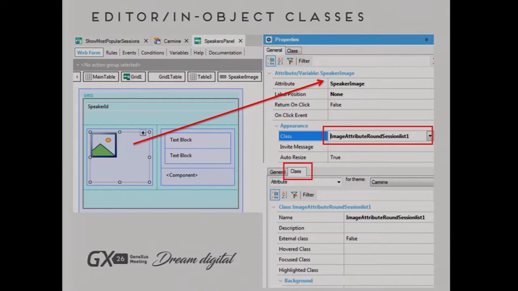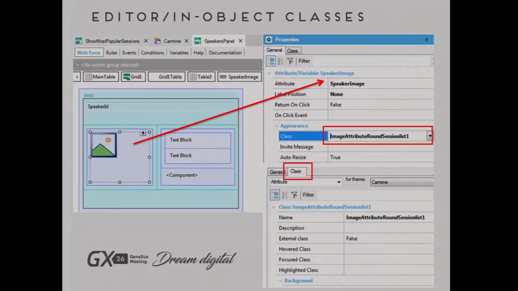In the third place, this is the part that has really facilitated everything. It's the possibility of changing the classes on the object. It was quite frequent that we had to modify the classes of our controls, go into the theme, find the class, and there modify its properties. However, now we can do it directly from the object, and this is very good because it reduces your time and allows you to focus on the object you are working on without having to move constantly whenever you want to change properties as regards theme or style.